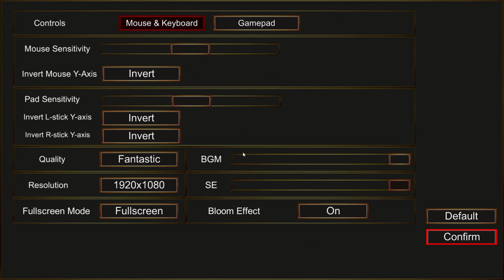Let's take a look at some options. We have mouse sensitivity, low and high. I guess we'll just leave it in the medium for now. I don't really know. Invert pad sensitivity, for gamepad. We're not using gamepad today. Quality, we have fastest, fast, simple, good, beautiful, fantastic. I hate it when it does this, just list out things, but whatever.